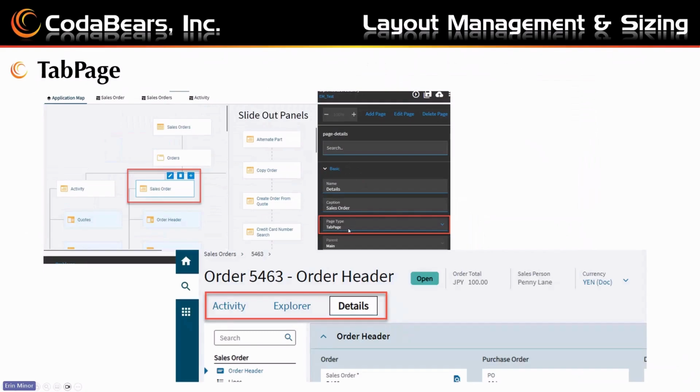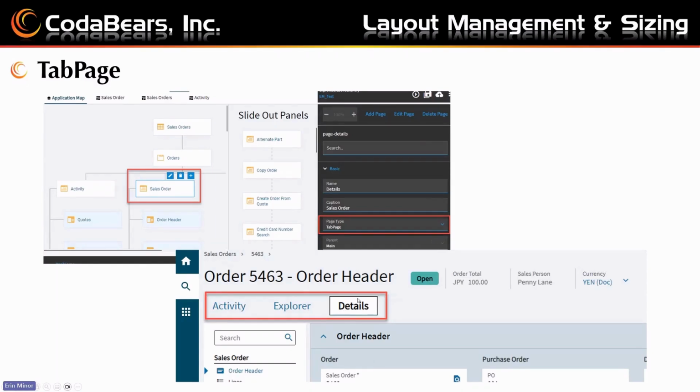Next down, your page type is tab page. So as you create a new page, you want to make that page type tab page, and you'll see any additional ones that you add into that tab strip in this node. You'll see them show under these clickable tabs underneath that order. So as you pick an order and go into it, these are the options you'll see.